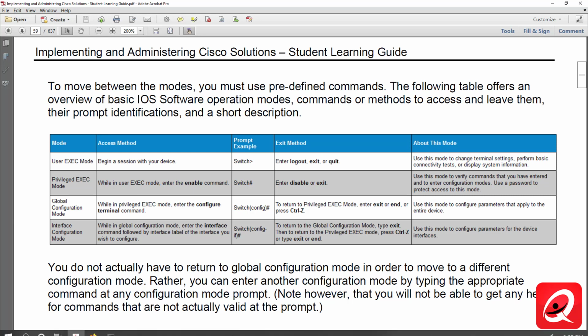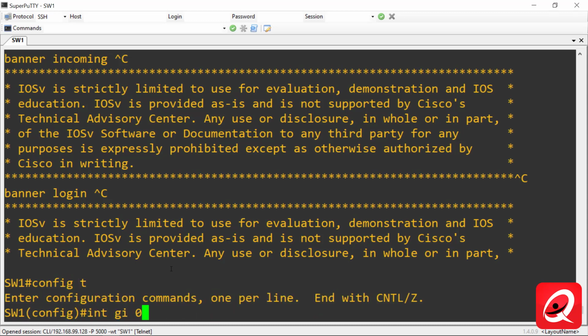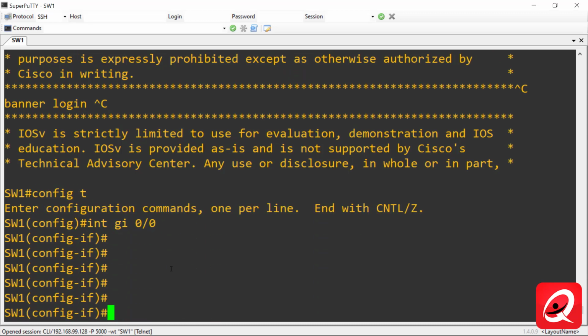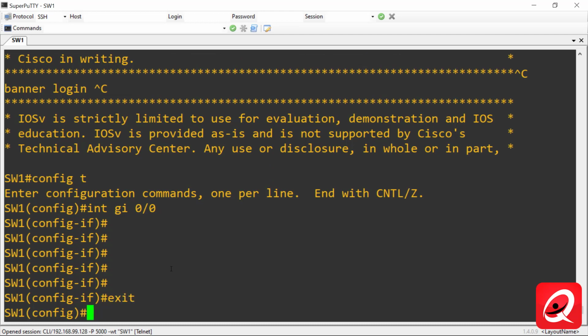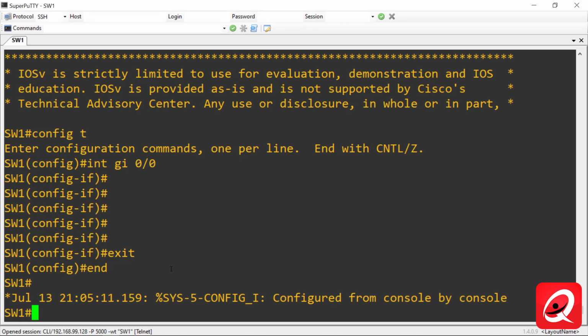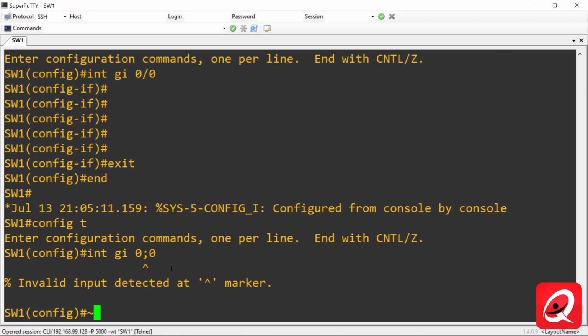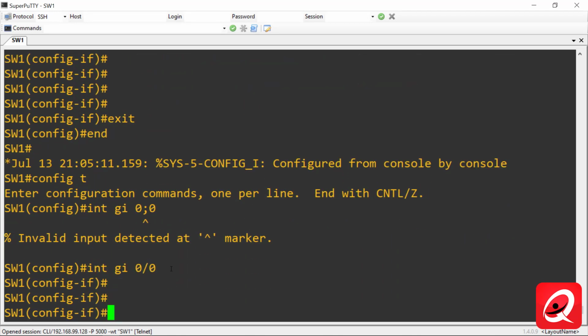And by the way, when you're in the command line, there's a couple of ways to navigate through the command line. Let's say, for example, I've gone into interface gig 0/0 and I want to go back to global config. If I simply type exit, it takes me back one level. If I type end, it takes me all the way back to my primary prompt. So depending on where you're trying to go will depend on whether you're going to type exit or end, but you don't always have to do that, right? I could, for example, come in here and type interface gig 0/0, and then I do my configurations, and then I can move over to interface gig 0/1 directly.